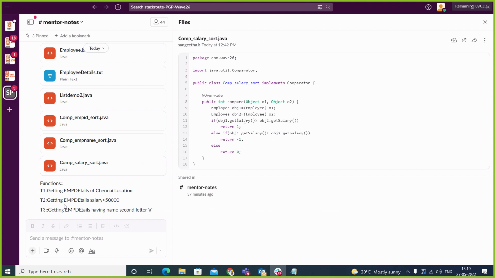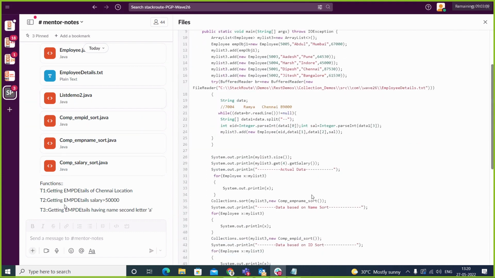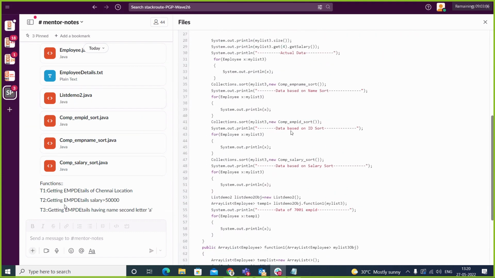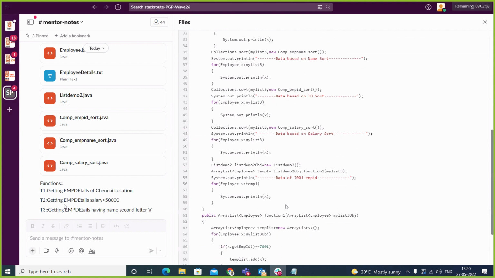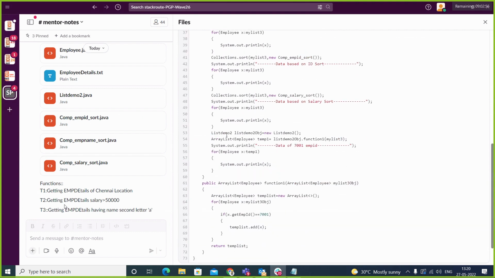If the first object's salary is greater than the second object's salary, return positive. If the first is less than the second, return negative, or if both are the same, return 0. Using this piece of code, internally the shuffling of the objects of the mylist will take place based on the salary in ascending order. Now you go to the next. Once the salary wise sorting is done, you print it over here. Got it? That's it.